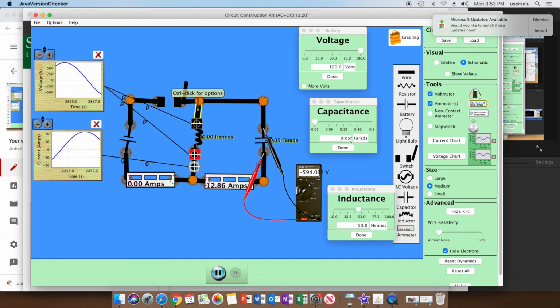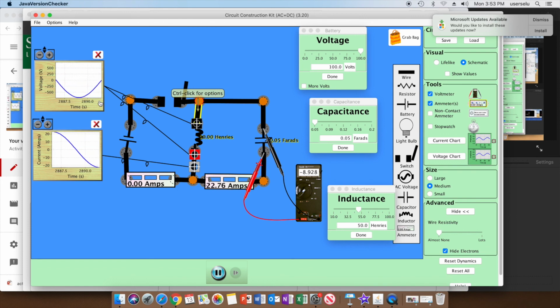So you should be able to calculate from 1 divided by 2π times the square root of L times C. You should be able to get the frequency with which this circuit should be oscillating, and we could compare that with what we're seeing here. I'm seeing 2.875. This is about a 2.5 second interval between times that I'm seeing on that scale. You should be able to calculate the LC frequency of oscillation.